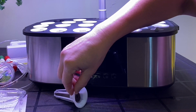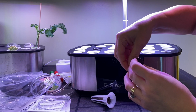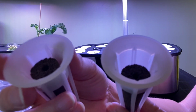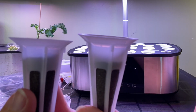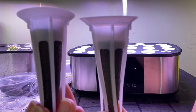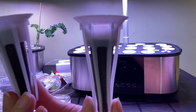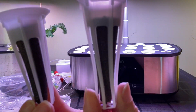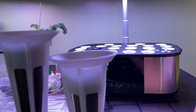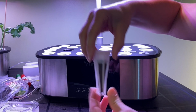So there's the one I've had soaking. Grab another one out and set it in a thing so you can just see the difference. And hopefully you'll be able to tell there the difference in the height of them. And I don't know how much it shows up on camera for you. Oh, I grabbed a little bit of a twisted basket here. But it fills the sides of the basket. This one doesn't wiggle around quite as much as this one does. Yeah, they do expand, they do get larger once you let them sit for a little bit.